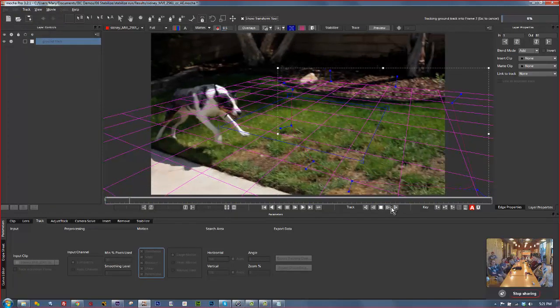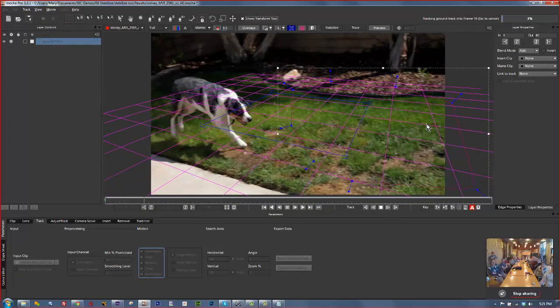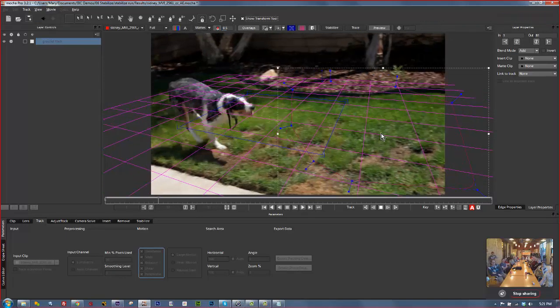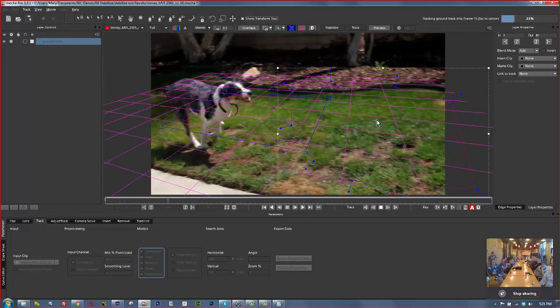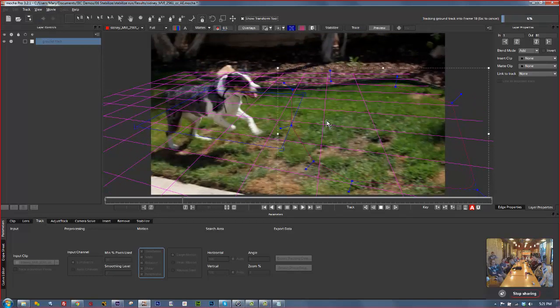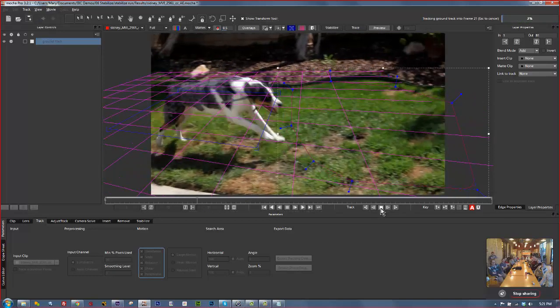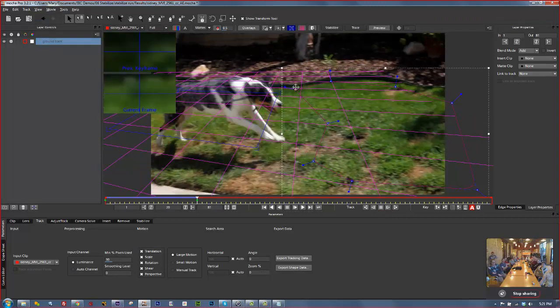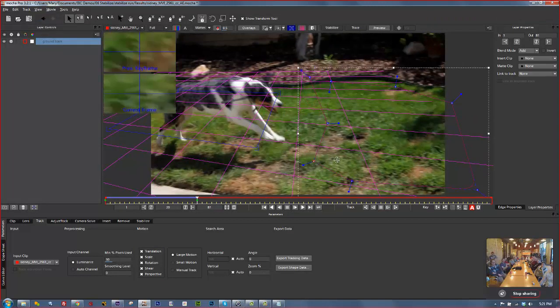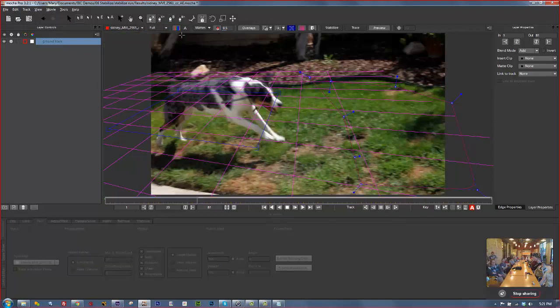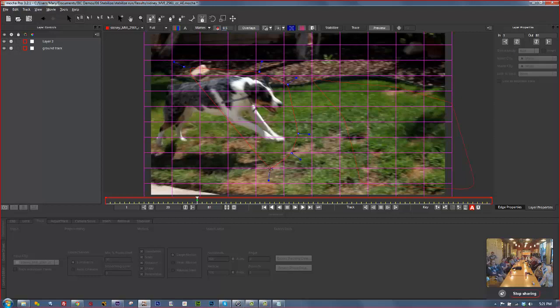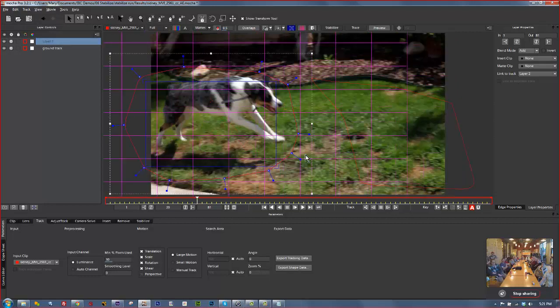Now as our dog gets in the way, what you'll notice is that my spline is staying still and my track is moving across the screen as everything is fed underneath it like a scanner. Okay, it's very, very useful. Now we're going to stop this, and we're going to move this out of the way of the dog. Now we can either move this out of the way of the dog, or we can take a new shape, put it around said dog, and just put it on translation, scale, and rotation. Call this dog track. And we make sure that dog track is above ground track.